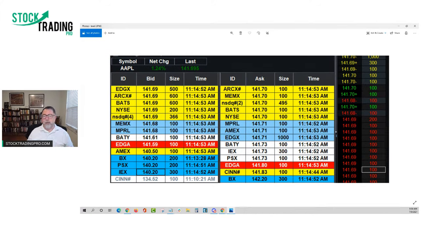First, we're going to explain what's going on here in level two and how that translates into you setting up some really good ideas to buy stocks and to buy those stocks confidently. So first thing I want to do, though, is walk you through what's actually happening in level two. Most people, when they log into their trading account, will see what's known as level one. Level one is where you see the best advertised price to buy, which in this case in Apple is $141.69. Then you'll see on the ask, which is also known as the offer, the best advertised price to sell. So what's actually happening here?